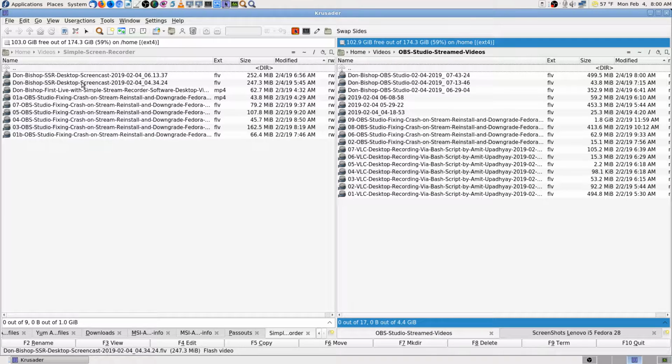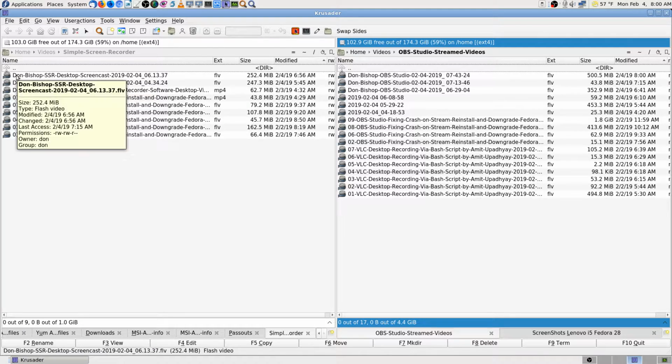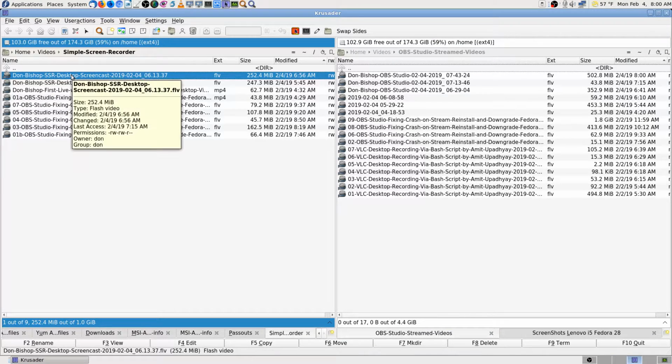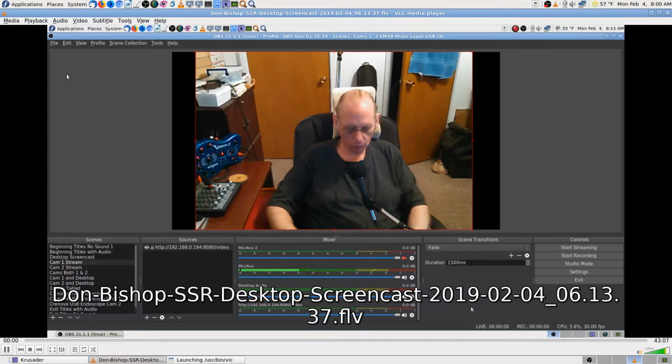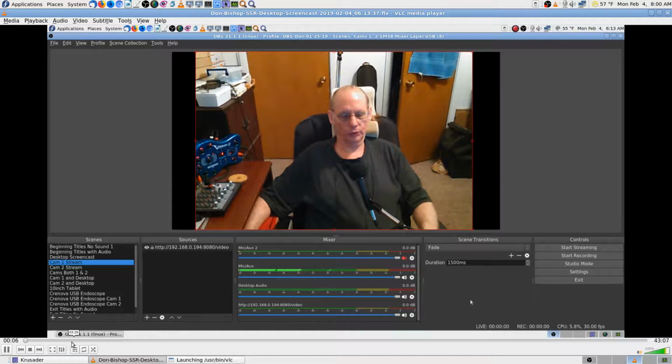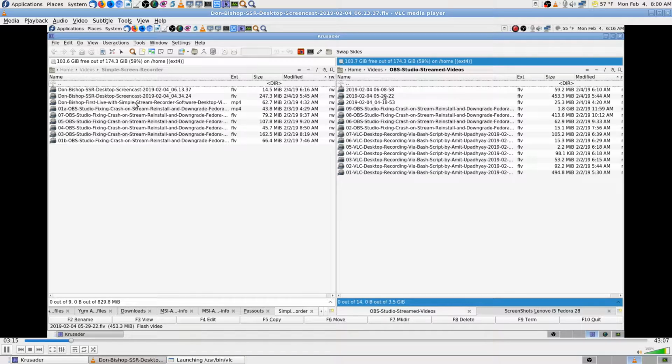Now let's see how much difference there is in the recordings I get with these settings. They are as close to the same as I could get them, let's put it that way. Okay, we're going to go back to work on the settings. Well, I can see it's blurry. You can see it's blurrier.